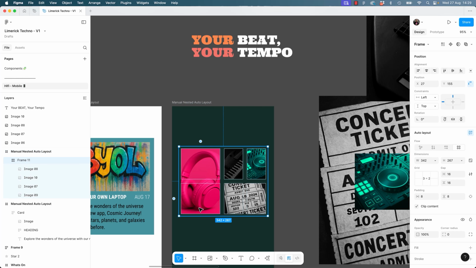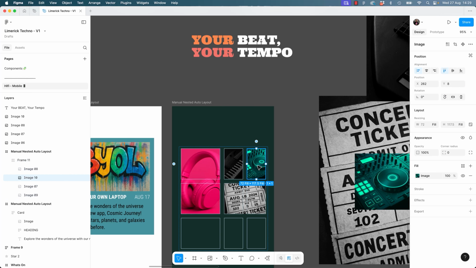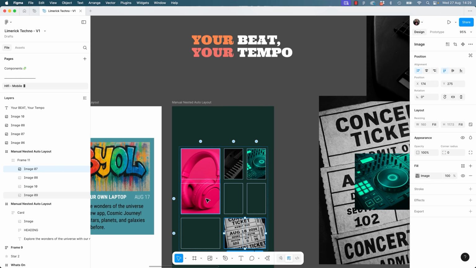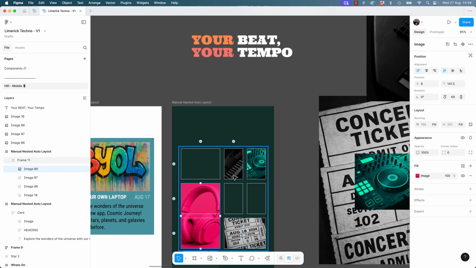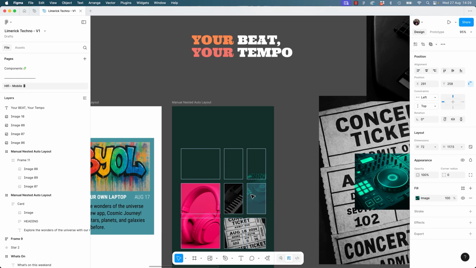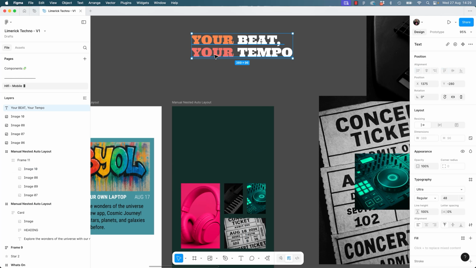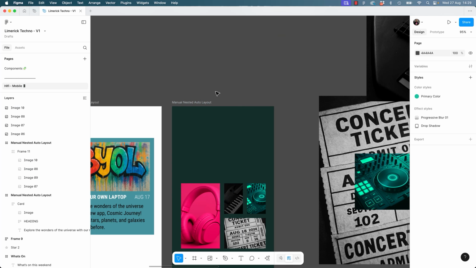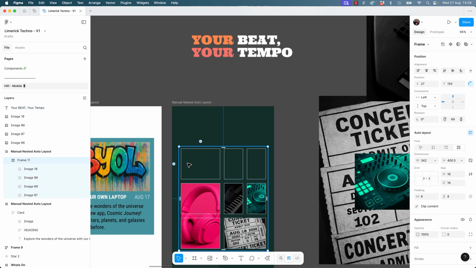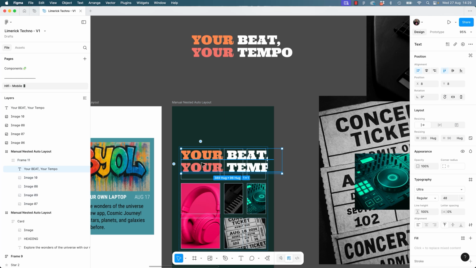Okay, I want an extra row at the top. So what do I want? Another row. So it's going to be 3 by 3 now. Boop. I'm going to have to drag these ones down to give myself some space for the text. Oh, it's so easy, isn't it? Now this here, I'm going to cut. Actually, I'll copy it. Click back in here. I'm going to click on this field and paste. It will be in there.